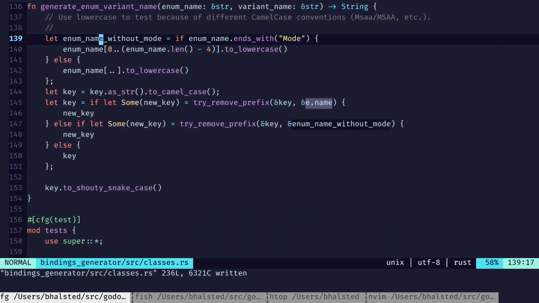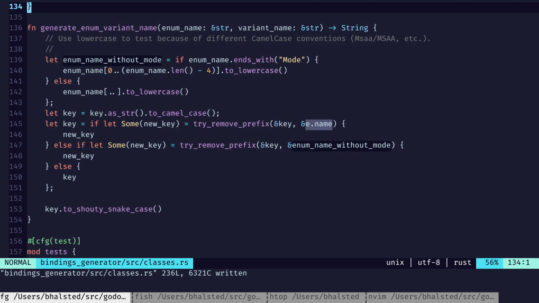Key, not in the scope. That's true. I think that's supposed to be the variant name. Oh.